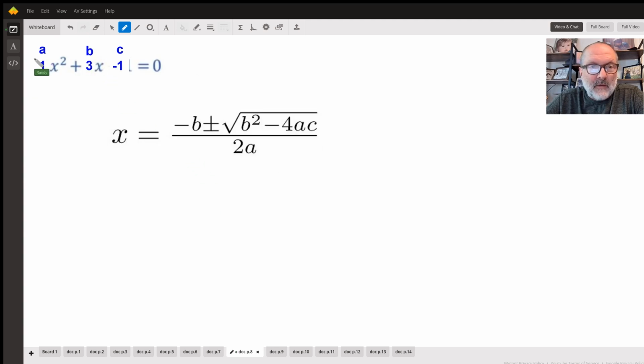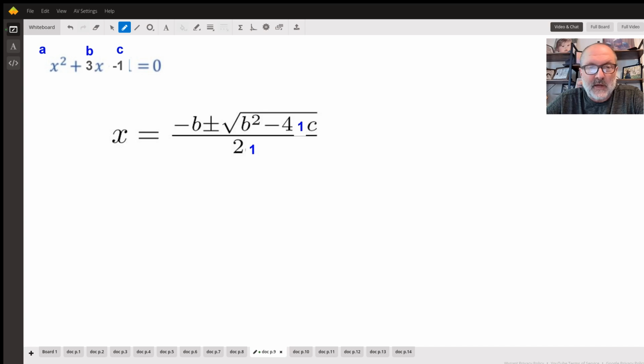So here we have the two coefficients and the constant, and what you see is we call those A, B, and C, and A and B are coefficients, and C is the constant. So first, you could start off with A. The coefficient of x squared is 1. We take the 1 and plug it in for A.